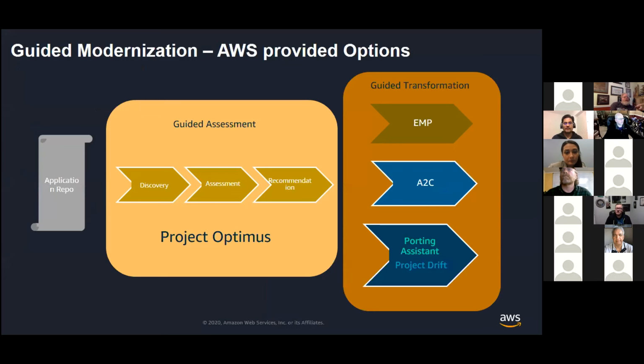So that's another. Can I ask a question? Yes. What's the output of that A2C? Because I could see that being a good starting point, but I might want to do more afterwards. I'm always a little nervous about generated code that I can't do anything with. So what kind of output? CloudFormation. Say again? CloudFormation templates. Really? Okay. Yeah. And it can also do the work for you, run those and give you the status of it. But okay, so that'd be CloudFormation for the deployment.